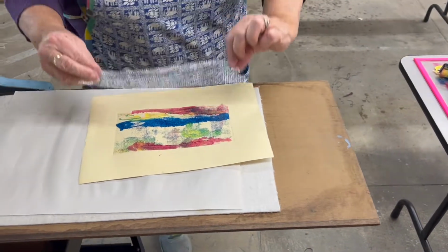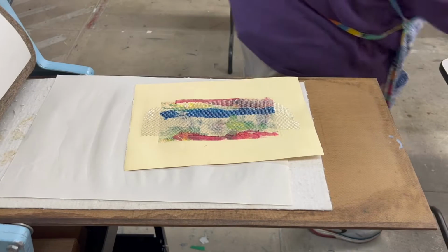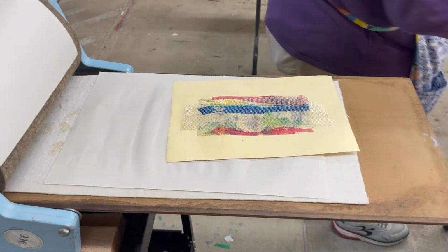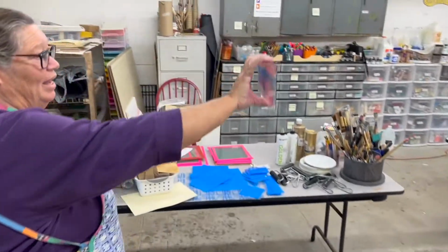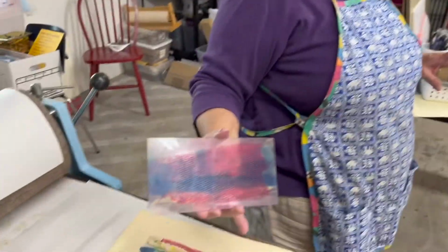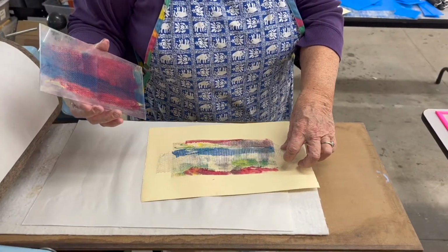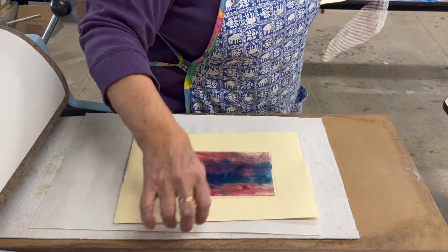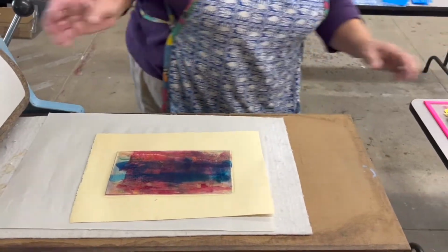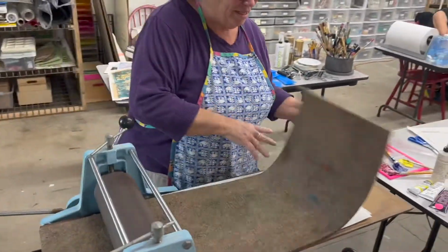So I could put it back on here. And remember, you always have to have a plastic plate. I'm just gonna use this one because it's faster. Or also see the pattern on there? I could use this or the wire. Let me use this. It's all just experiment, as you can see. So I just want to see how much of that pattern comes out.